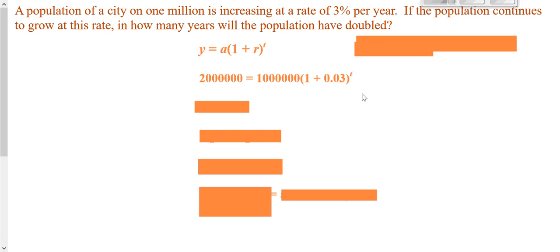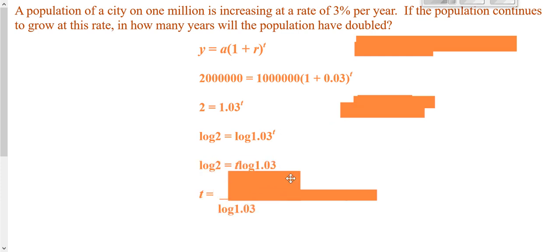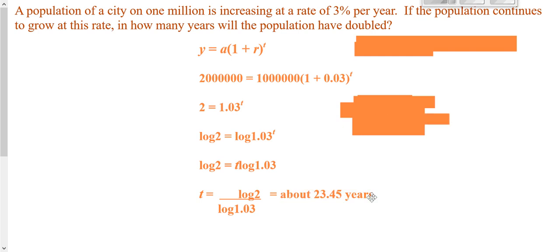So now I have to go ahead and try to solve this. I need to get the part with the exponent on it by itself, so I'll divide both sides by a million and add the numbers together in the parentheses. Now I can easily do the log. I could do a natural log or a common log, it wouldn't make a difference. I'll do a common log to both sides. The exponent after my variable, I put in front. I now have t times something. I go ahead and divide to get my calculator-ready form. And so I know it's going to be this. I know my answer is in years because I'm dealing with growth per year.